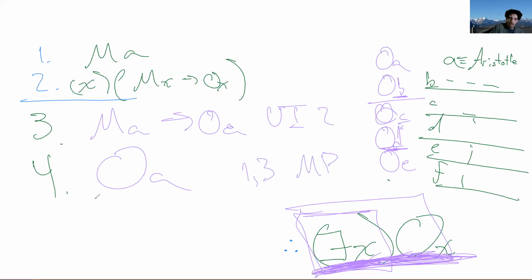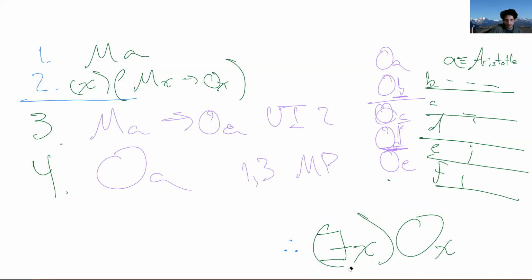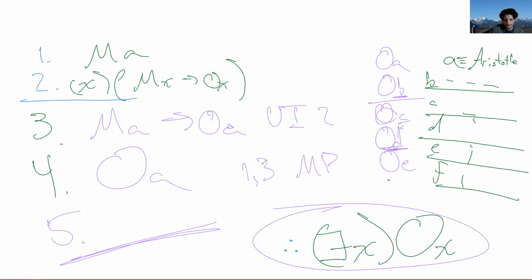And now notice this still isn't exactly the same as our conclusion. And remember, the only way you've really proven that an argument is valid is if the last line here is actually this guy. That's what it means to prove something is valid, right? So the idea here is from just knowing that Aristotle is immortal, we can deduce now, and this is the idea behind what it means to be an existentially quantified statement, that somebody is immortal.